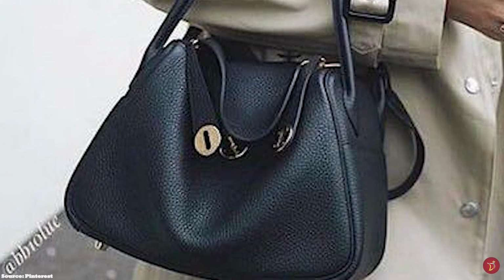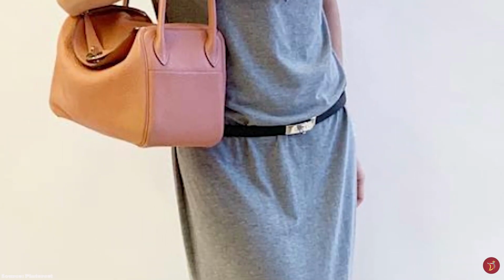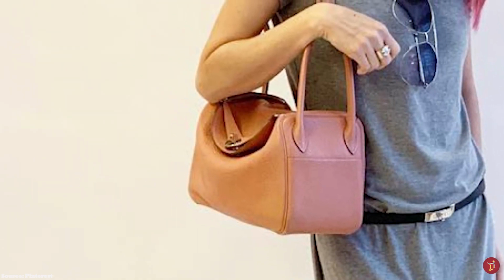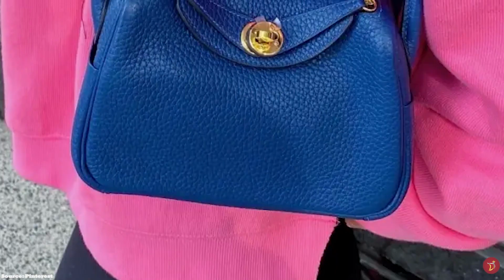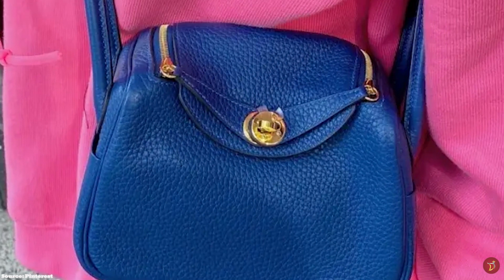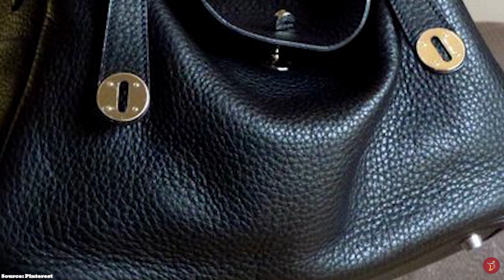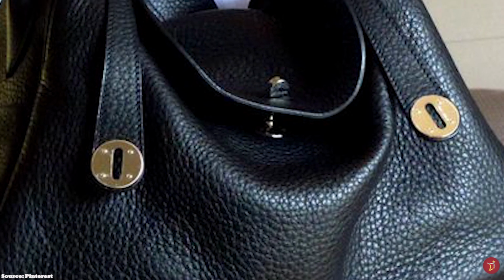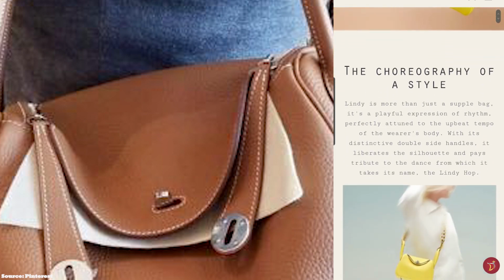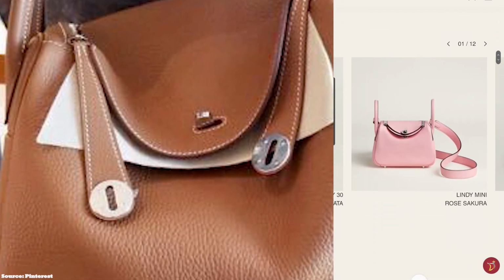The Hermes Lindy Bag is a sporty and casual bag with a fluid aesthetic. The concept of the Hermes Lindy Bag was inspired by Frédéric Vidal's desire to create a bag that provides comfort to the wearer when carrying the bag, as he noticed the average handbag forces the wearer to stick out their arms to have the bag stay parallel to their body, and so wanted to create a more flexible solution. After extensive research, Frédéric decided that changing the positioning of the handles so that they were placed on the shorter end of the bag instead of the longer end of the bag was a better solution.